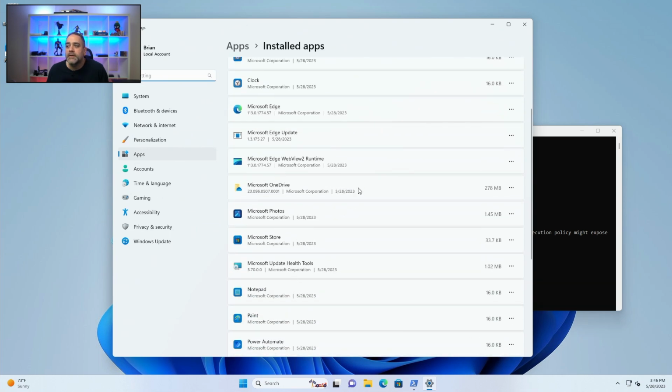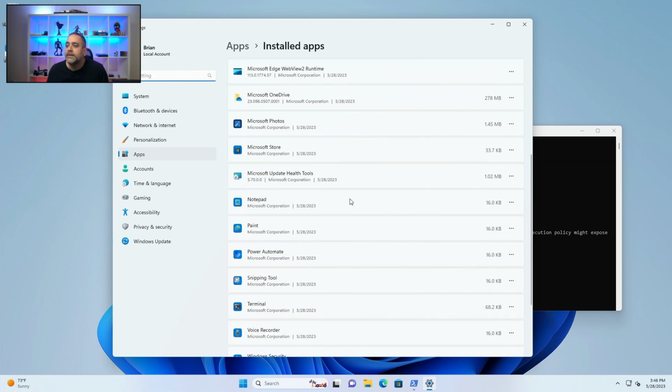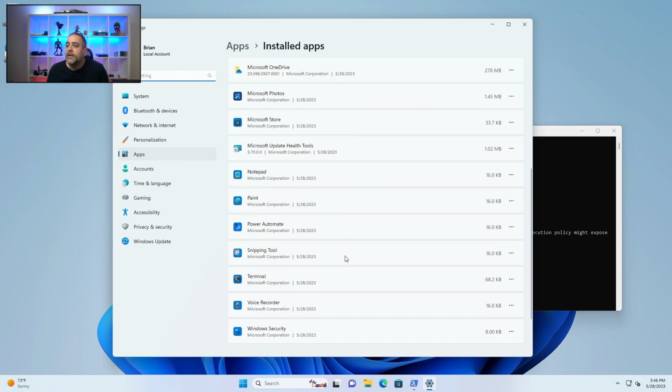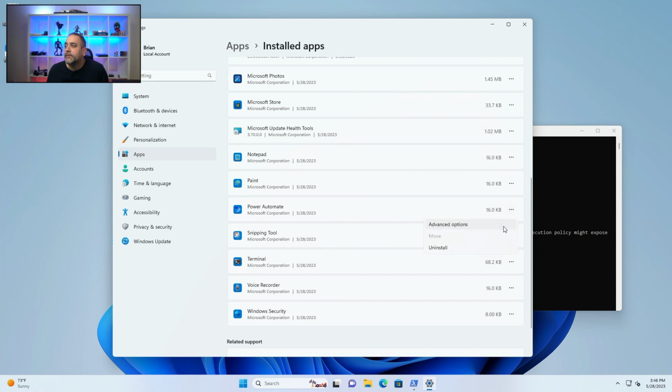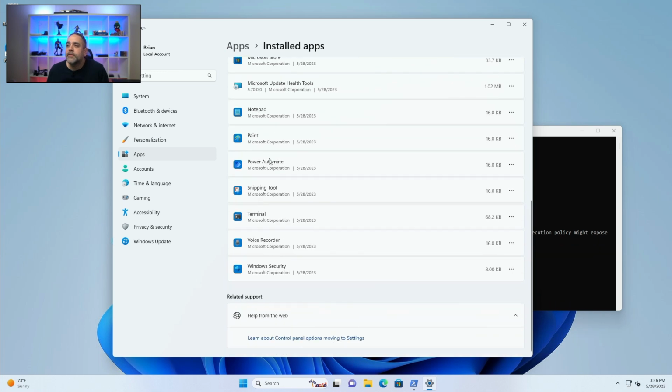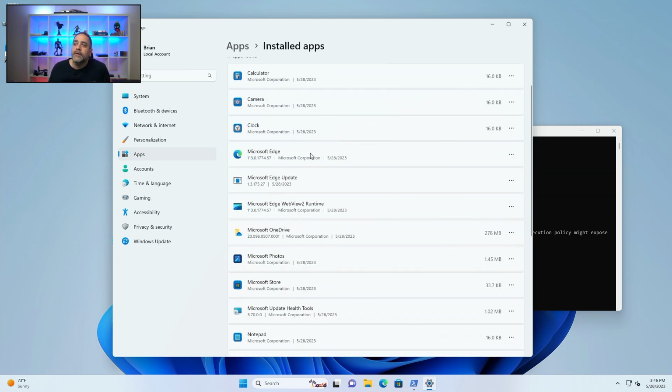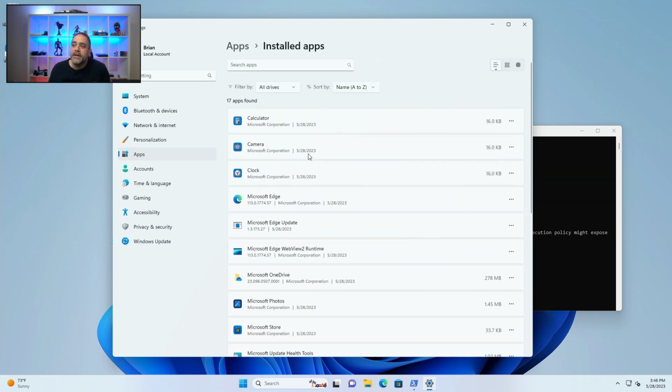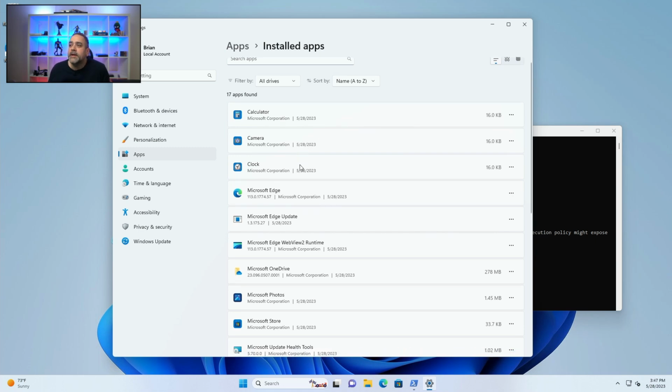OneDrive never seems to uninstall. Even if we tell it to uninstall, it kind of comes back. Power Automate is another one that probably shouldn't be in here, but you can actually uninstall that temporarily if you want to. Actually, I don't think we removed it for a reason, but if you noticed, all the Xbox stuff is gone, all the Git help, all the other junk that they load that you may not need at any point in time is now removed.